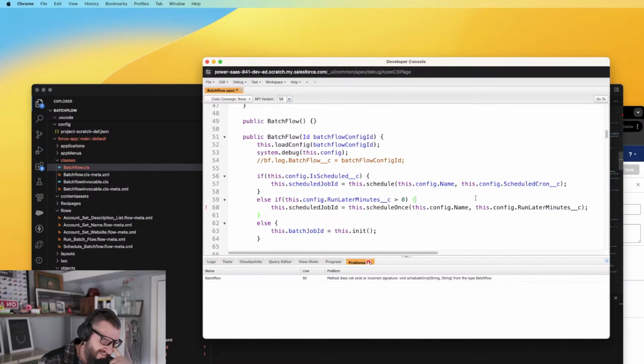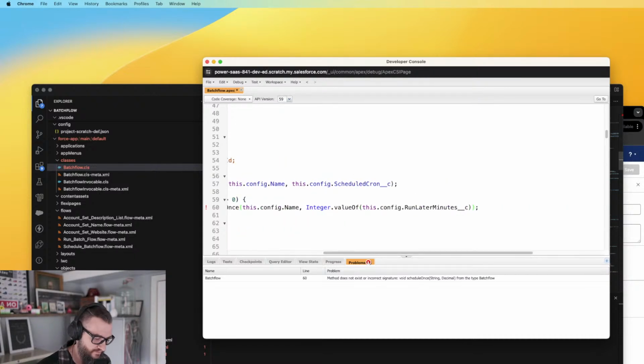I can't talk and do this at the same time, can I? Maybe we'll fix that. Oh, decimal, right? Okay. Is there not a value for integer?